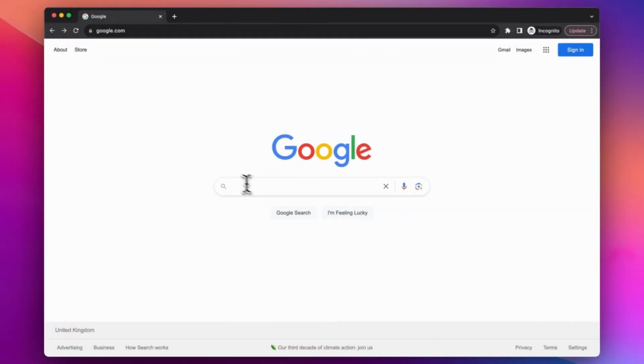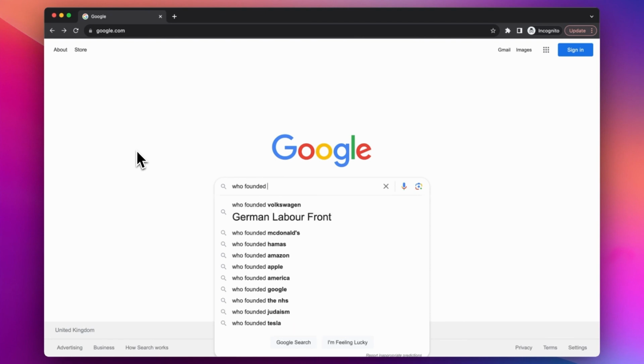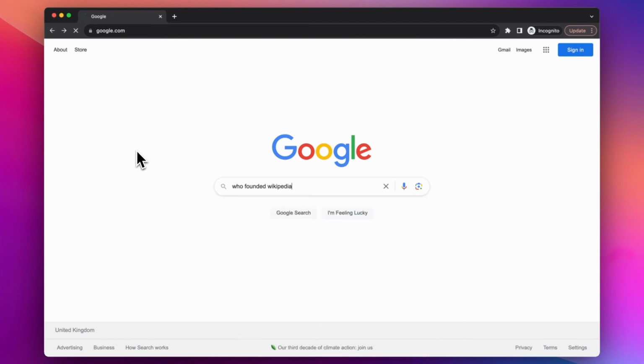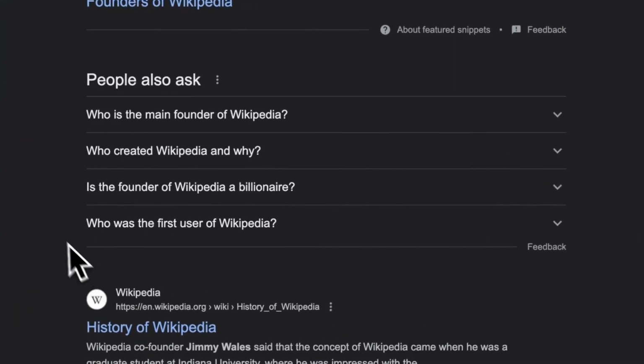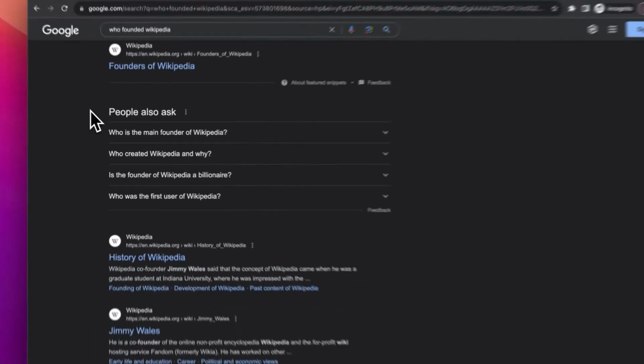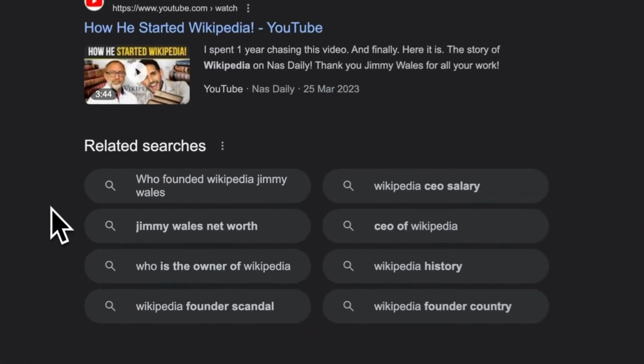Okay, 1 down, 2 to go. Let's move on to the next bot that will allow you to extract keyword data from Google's People Also Ask and Related Searches widgets. The People Also Ask and Related Searches are widgets that appear on Google search results page. The first one displays questions that people commonly ask related to the entered query, while the Related Searches widget provides similar search term or queries that users might be interested in.